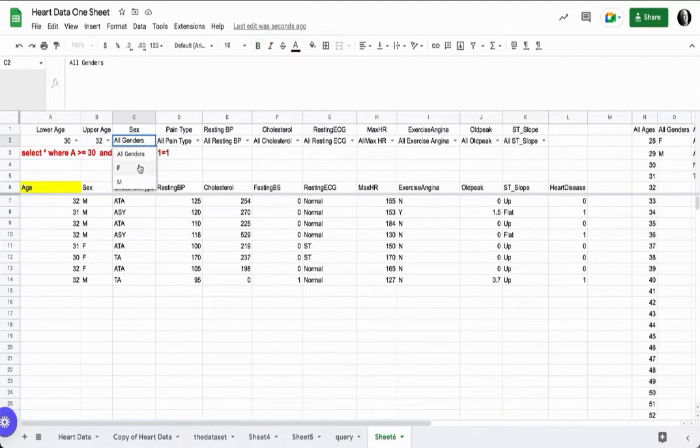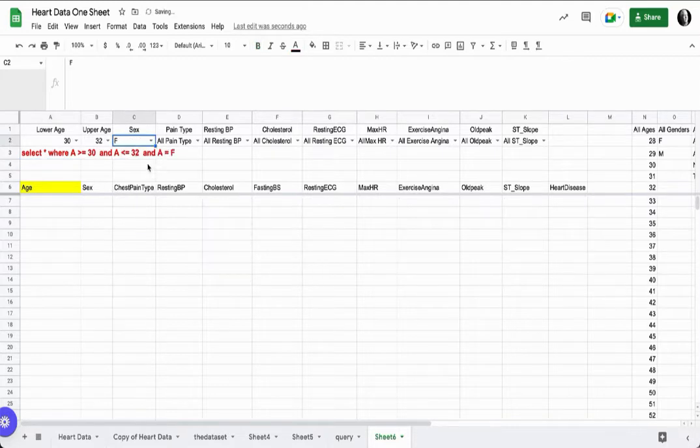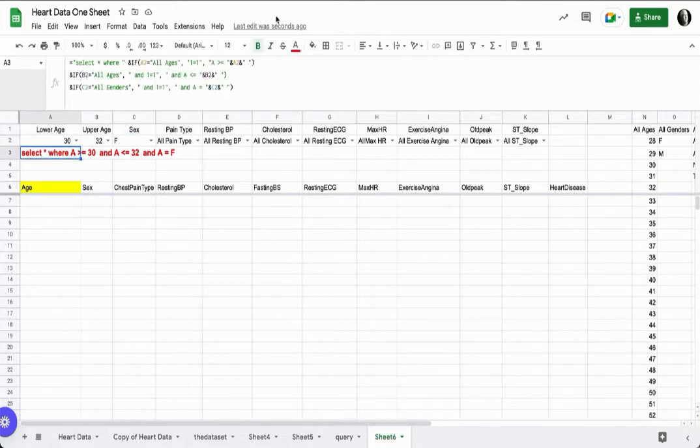But what if I switch to female? Oh, I get an error because it says where A is equal to F. Now, let's go back and think about what we had said, how you have to use the right kind of reference depending on whether a cell reference is numeric or string.